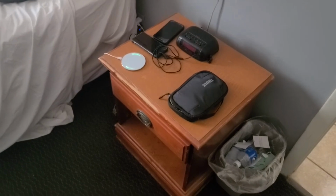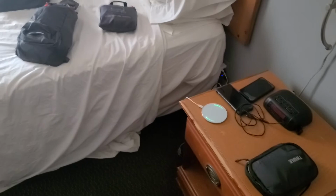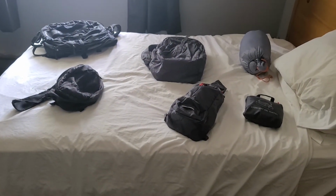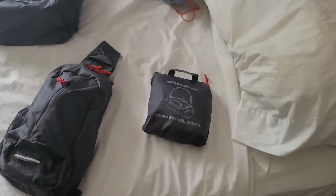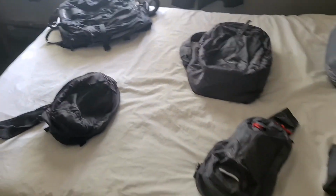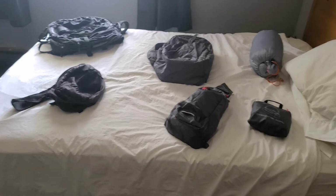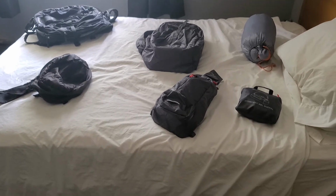Eventually I might get a bigger Thule bag. It'll probably be the roll bag that they have, a hard roll bag, but I have to check on the measurements on whether it would fit on some of those smaller planes, because the last thing I want to do is get a roll bag that's bigger than the duffel that doesn't fit in the overhead, because then you have to check your bags all the time. But I'm right at the point of where I might just do a roller. I don't know, I haven't decided yet, but if I do a roller, it'd be a hard case one instead of a soft case one.